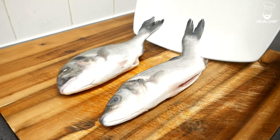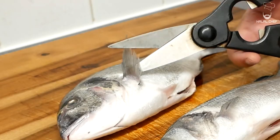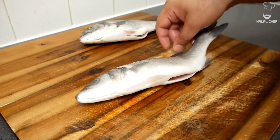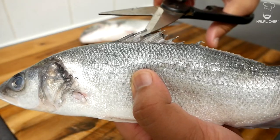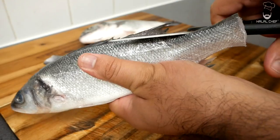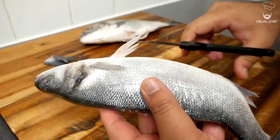Let's start with the fish. I'm using a sea bass and a sea bream. Grab a pair of scissors — we're gonna get rid of these excess fins. You could use any type of white flesh fish: cod, haddock, it's really up to you. Get rid of this as well from the end. Subhanallah, so beautiful — I'm afraid we have to cut these off. These two as well at the bottom.